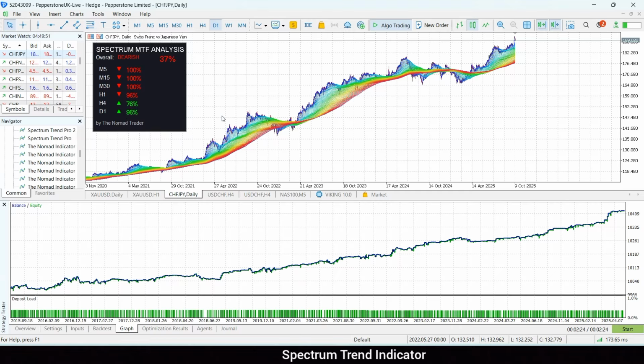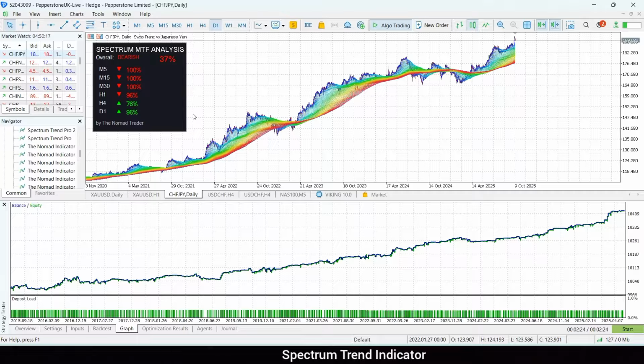But if you are using just one time frame, you can still use this EA very well, because then you are just looking at the daily and you see that yes, it is still a bullish trend, and I don't have to change my direction of trading, as here it is still bullish. So great stuff. You can also measure trend changes.